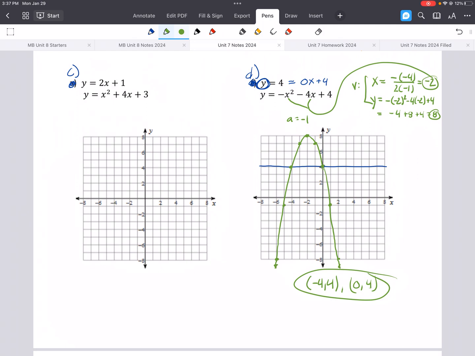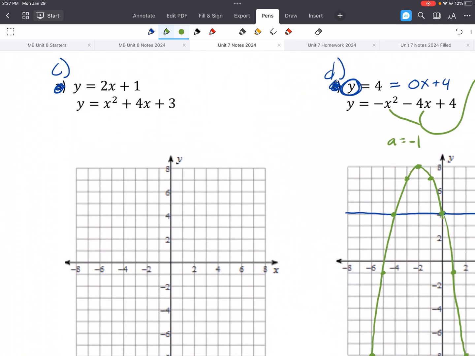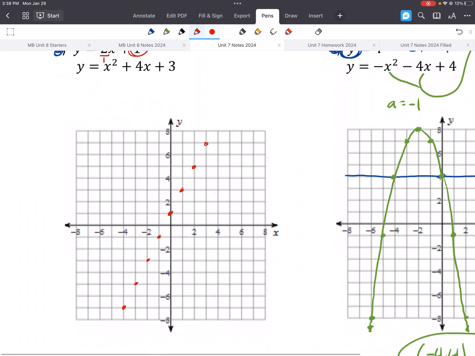If you want to go along and do that with me, that's great. If you feel like you've got it, awesome. So again, we're going to start our y-intercept at 1. Rise over run is 2 over 1. Gosh, I have a lot of those. Probably need to fix that up too. Okay, connect those dots best you can.